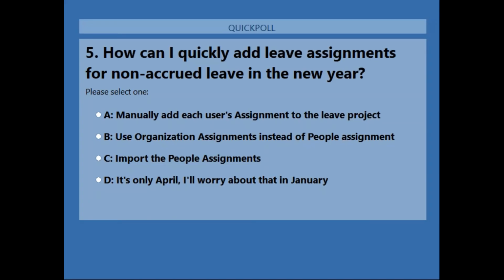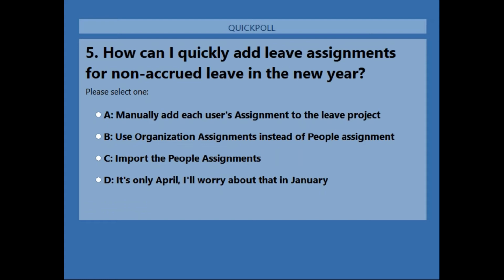Nick, if you want to launch this one out. So how can you quickly add leave assignments for non-accrued leave in the new year? So here we have this issue where I've got all my holidays set up, I've got everything ready to go and running for my non-accrued leave, and maybe my consultant from implementation set that up for me, and now I'm wondering how in the world am I going to get ready for next year and get those assignments out there for next year.